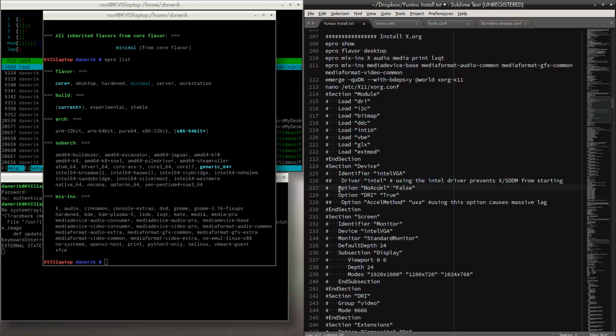Anyway, the other thing I found was that this option, AccelMethod UXA, that was suggested to solve problems, is the option that is causing this massive lag in some cases, like when I try to record something. So I just comment this one out as well, and then everything is working fine.